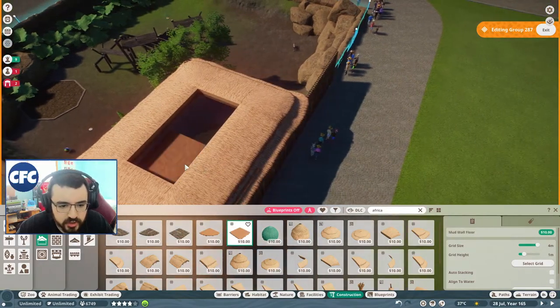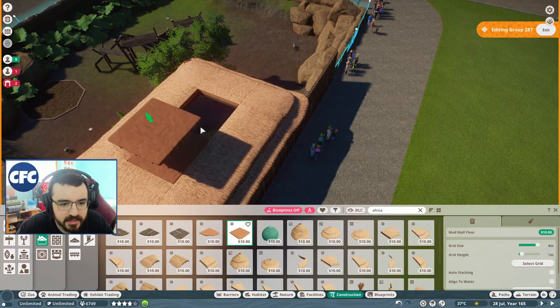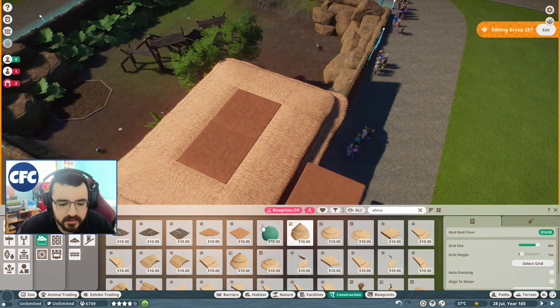Claude, if it was that easy, you would be making your own game. Yes, if it was that easy, I'd be making my own game. Yes, I would be.